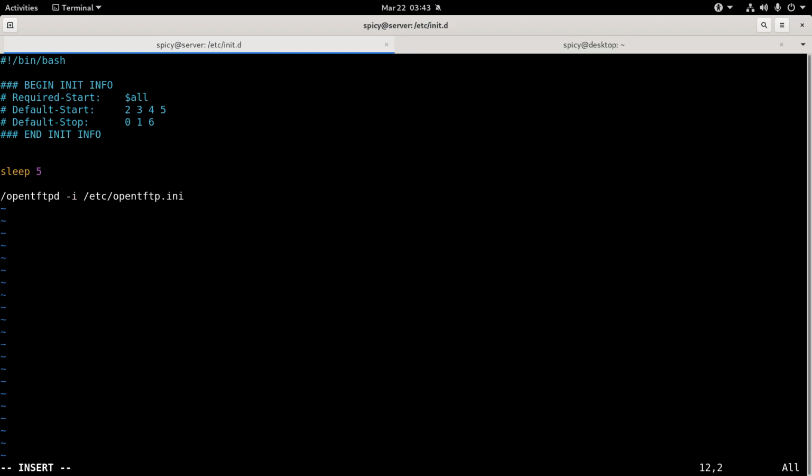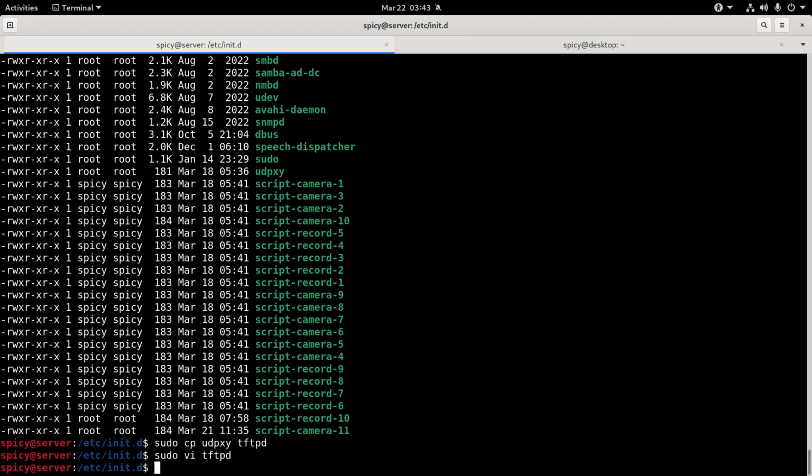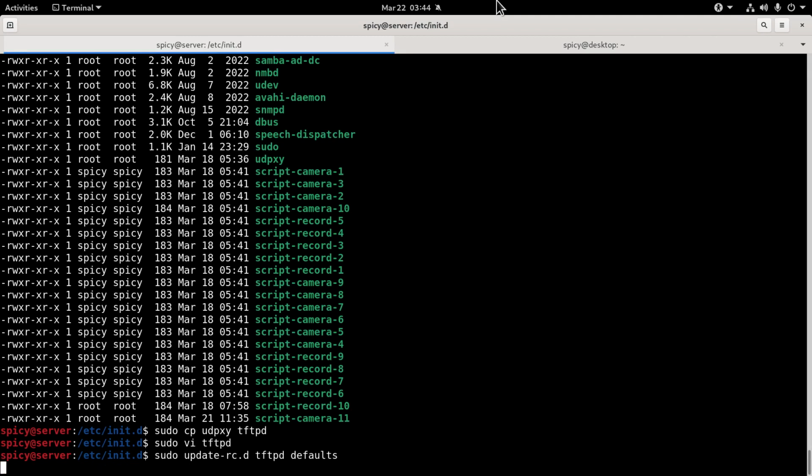Anyway, I'll put the full path in, user bin, OpenTFTP, blah, blah, blah. That should work. Okay, then I've got to make it run. So sudo update-rc.d tftpd defaults. So now it should run after reboot.